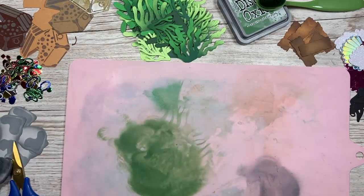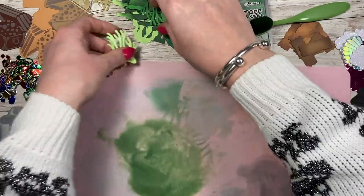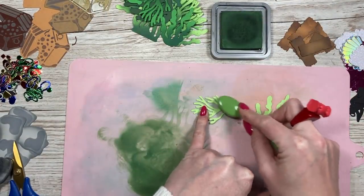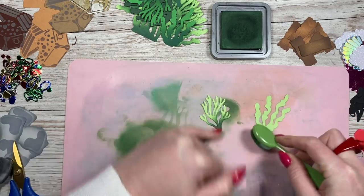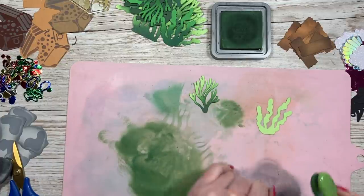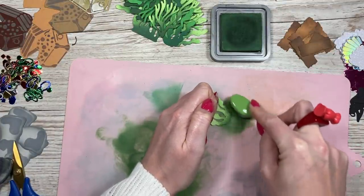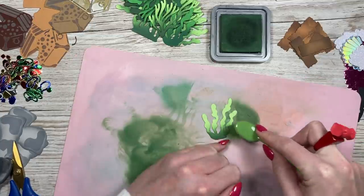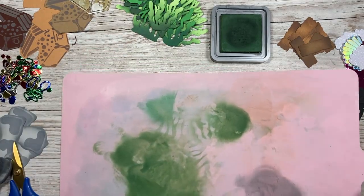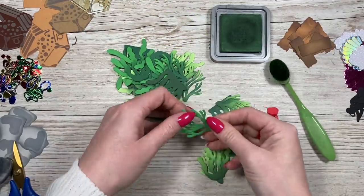Using that same technique, I've got all of the seaweed here — I've just die cut all of them in all different greens and then added a little bit of the Rustic Wilderness ink. These three are done and I've got two more left to finish. Go in with a darker green — just start at the bottom and flick it up, and you'll get a nice blend there. It gives you more detail and it's really quick. I recommend, with these dies or any dies really, sit down one afternoon and batch build — build your stash, get all this ready, and then the next day you can sit down and make the cards with everything ready to stick.